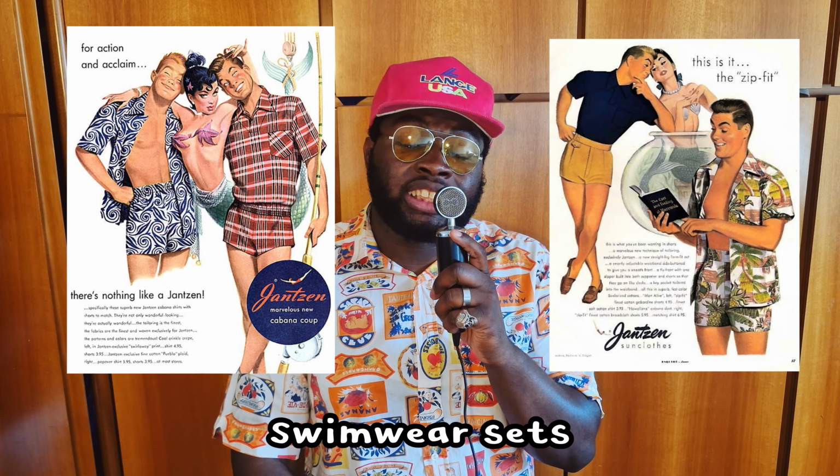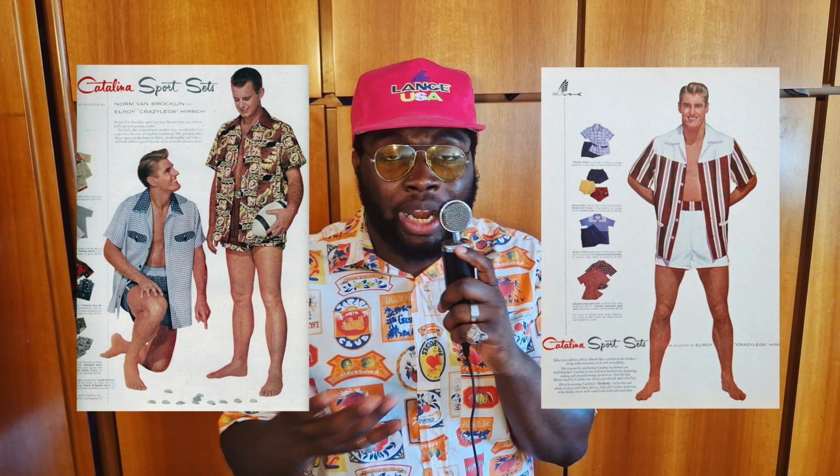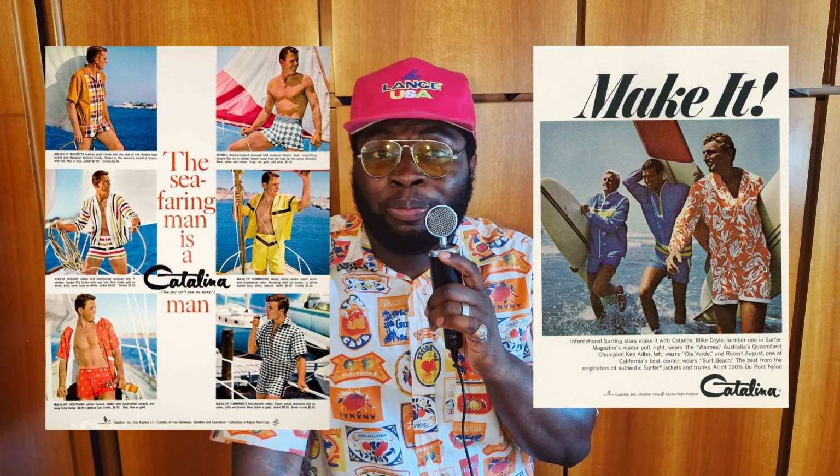The next one I think is pretty difficult to find, maybe at the thrift. I never searched for them, but I never even saw them at the thrift or flower market. And those are the swimwear sets that were really popular especially during the 50s and 60s, with the same pattern on the shirt and shorts. I don't know how difficult they can be to find right now. Maybe you can find them easily online, or maybe you can go to the thrift store or flower market and search for them, because I actually really vibe with them and I want one set right now, so I will do my best to search for it or maybe buy it online. Who knows? I think they are pretty fire. I want one, yes, right now.